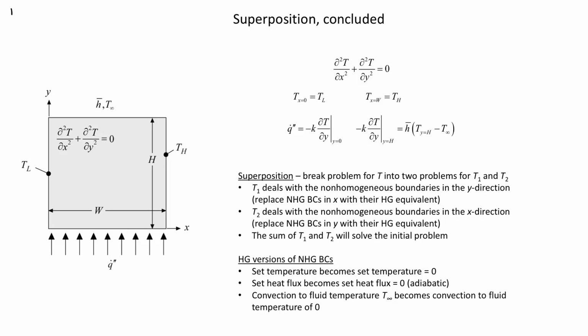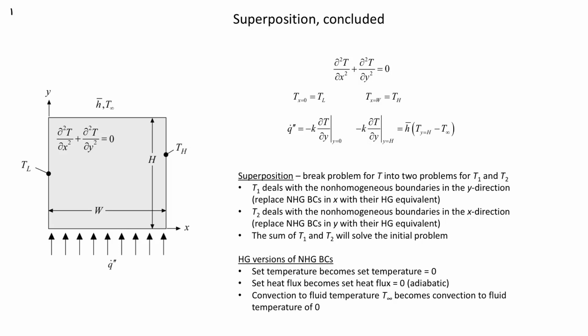Okay, so for this problem, here's the statement of the boundary conditions up here. We have our PDE, same PDE as before. Here's our boundary condition x equals 0. Here's our boundary condition x equals w, not homogeneous. And here's y. This hopefully makes sense to you, and these are things you could come up with on your own. Okay, so what I said was superposition, right? We're going to take a solution T1, we'll call it. That will be a solution that is homogeneous in the x direction, so non-homogeneous in y. And then T2 is the opposite problem, and then we'll sum those back together.